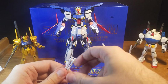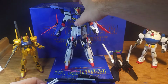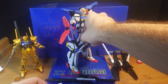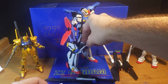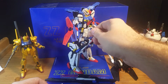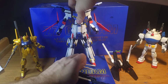But what they did instead of wasting the sabers or altering the backpack is, because of how big these knees are, they made them able to store on his knees. That's where they store, which is actually pretty cool. I mean, you just slide them right in, and they just stay right there. Well, you have to turn them around a bit, but you get the point. Which is pretty cool, because this way they don't have to alter anything with the backpack.